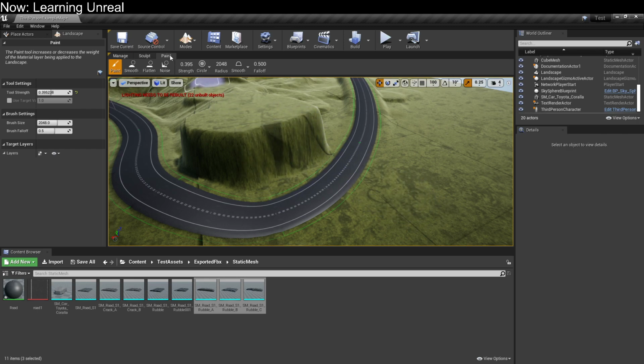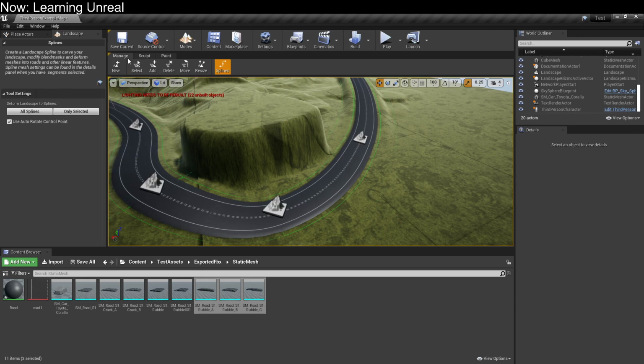So we switch over to paint. And it does appear to be trying to paint a layer, but the problem is I think we don't have any layers. Yeah, so I think we have to define more layers. Not sure how to do that.